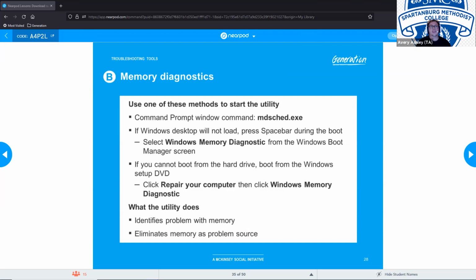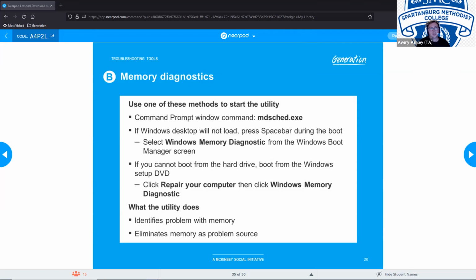If the Windows desktop will not load, press spacebar during the boot and select Windows Memory Diagnostics from the Windows Boot Manager screen. If you cannot boot from the hard drive, boot from the Windows Setup DVD and click Repair Your Computer, then click Windows Memory Diagnostics.